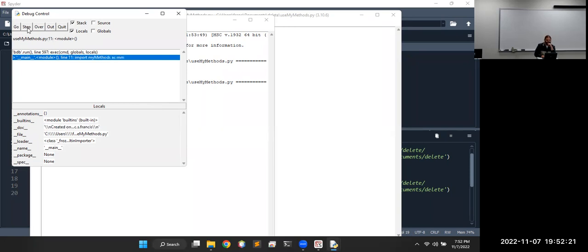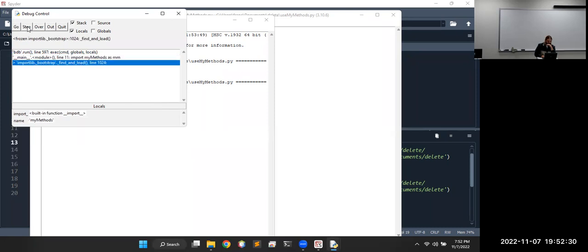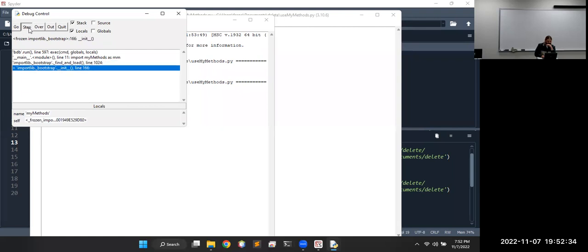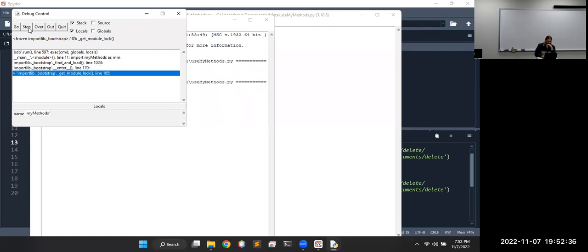So we can step and run the next line of code. So now we've imported that, imported my methods as in internal stuff, do a bunch of internal stuff, but eventually we'll have that brought in, and then we have the my methods. So an error, it should open the stack here. Oh, we hit a warning, not an error.